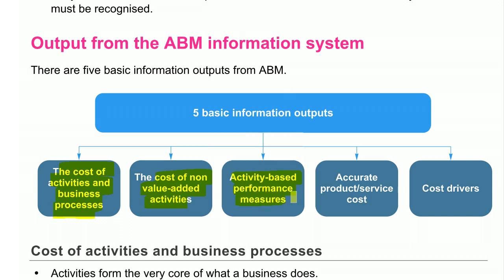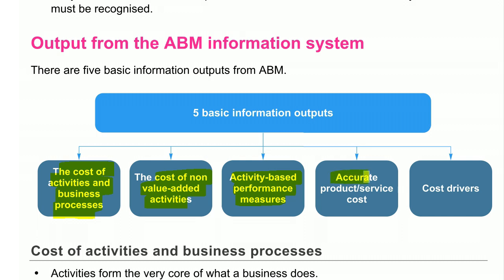So we might identify, for example, well, as we said earlier, stock movement. Well, that doesn't add any value. So we'll set a target for how many miles each component travels before it gets to the customer, and we'll try and minimize that. And that overall will help to minimize our costs in a way that doesn't compromise quality.